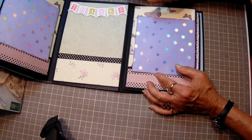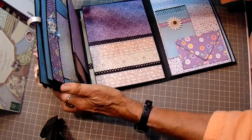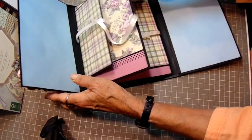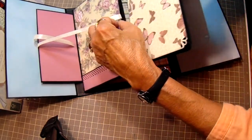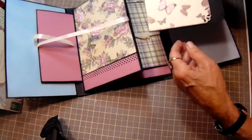...the banner came from HSN when they had one of their scrapbooking fairs. This is by Anna Griffith — it was quite a sizable package of all kinds of banners, and I've used probably half or more of them. On each one of the pockets I do have an insert — I'll deal with that phone in a minute. They're all just papered on one side and then left open for photos.